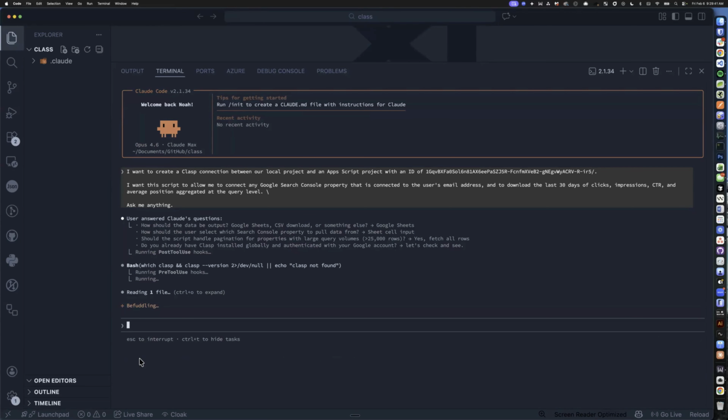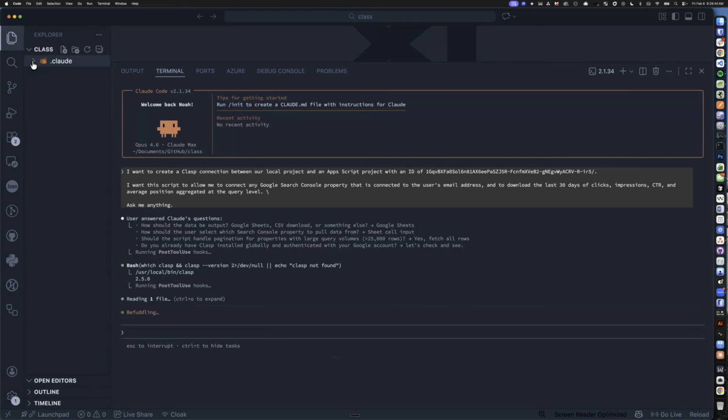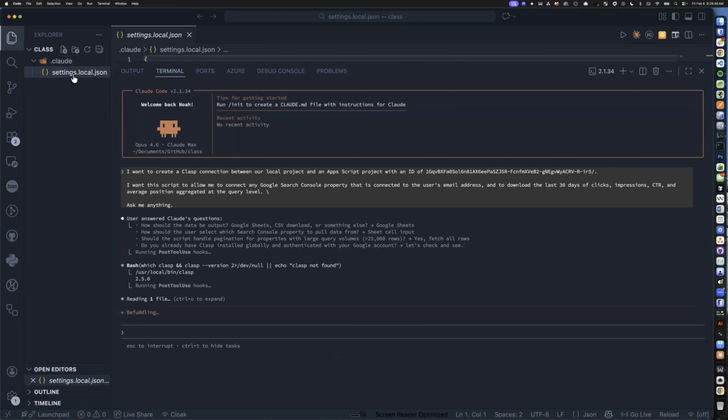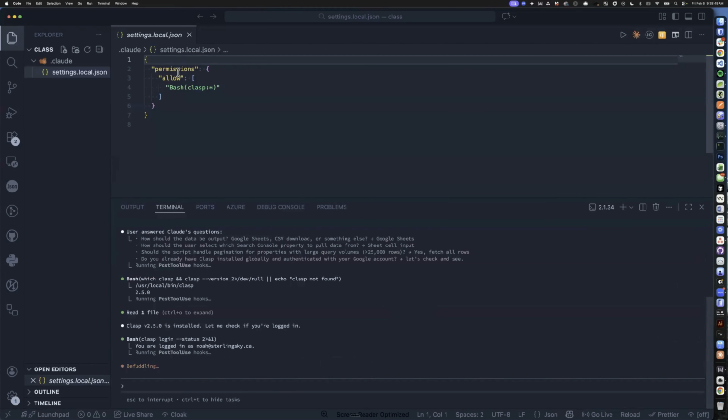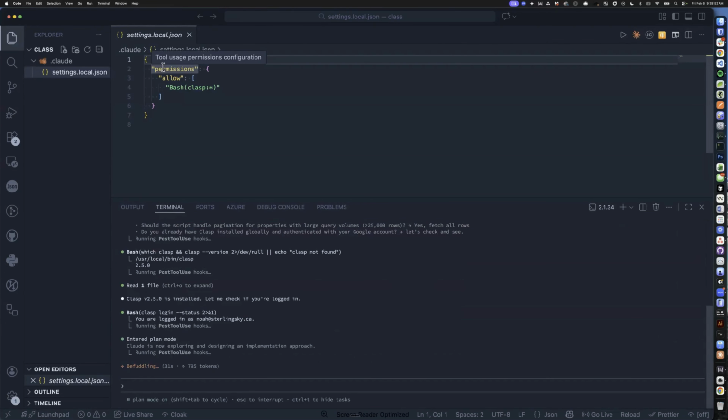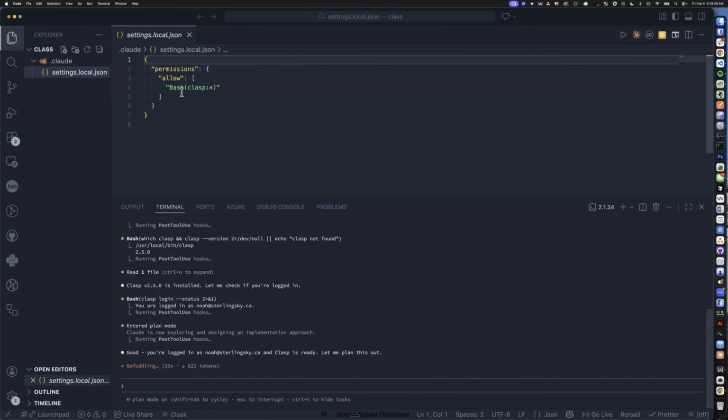And then notice what happened. It created what's called a Claude folder, and it creates a local settings file, which is really important. And you'll notice here that it says it's starting to compile the things that it's allowed to do and the things that it's not allowed to do by default. So yes, you could totally download someone else's permissions file and just slop it into this.